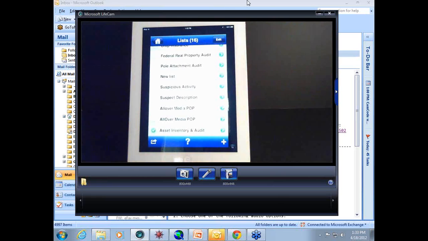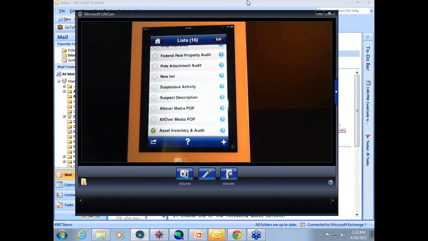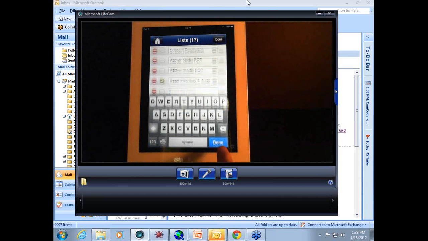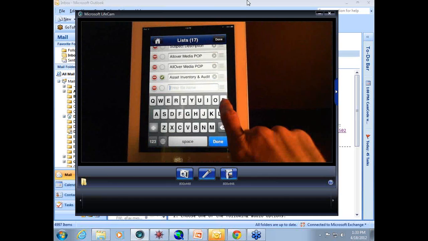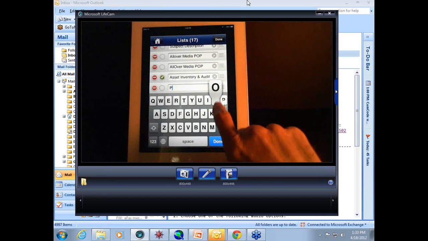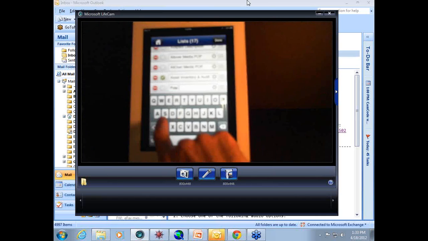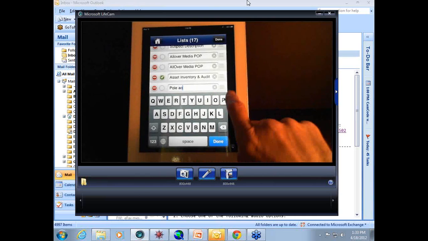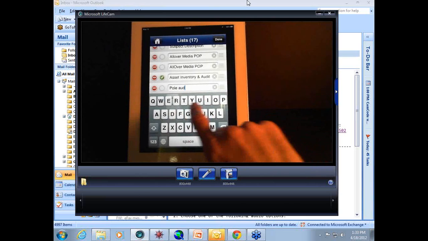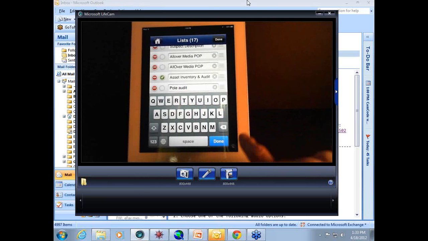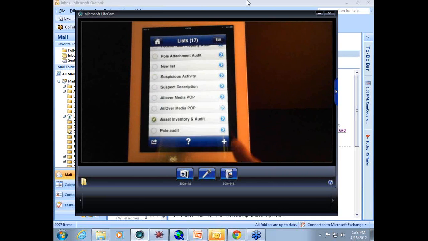If you want to build a completely new attribute list, and maybe it would be for a pole audit, I simply create a new attribute list, and I have now pole audit.